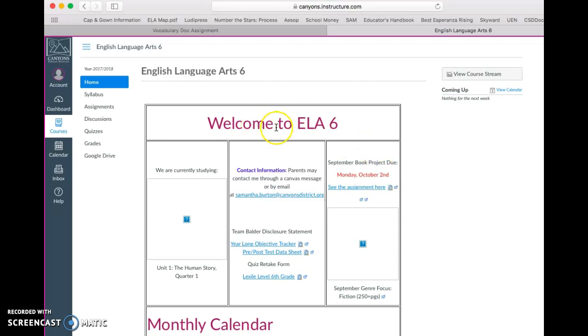It's going to welcome you to whatever class you're in, and then it's going to provide you with contact information so you can contact your teacher through Canvas messaging, just like I showed you earlier, or you can simply click here and type an email to them, and it will go to their email account rather than Canvas. As parents, you can choose either way.